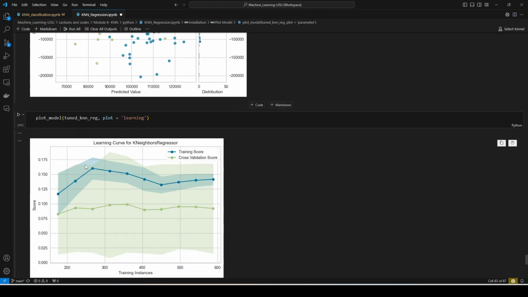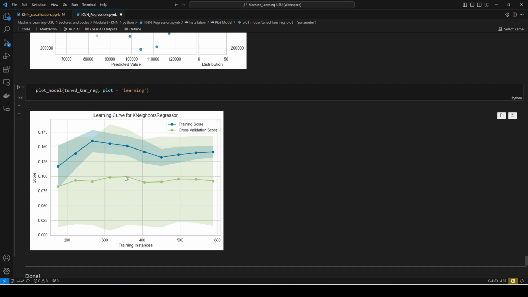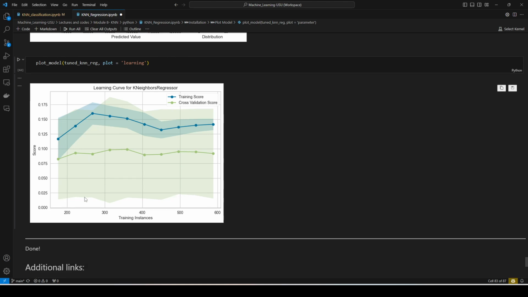Yeah, and this is finally our learning curve. Again, it seems that, so here's a good example. Here's a good example, actually. It seems that we have 600 observations, and then no matter how many observations in the train set we have, the gap is not shrinking. When the gap is not shrinking, it says that this is not the right model, right? It has high bias, and probably we don't get a good performance in the cross-validation simply because of the high dimension of the data and things like that. So the lesson learned that I get from observing this learning curve is that, okay, go ahead and change the engine. So we have to go ahead and use another machine learning model.